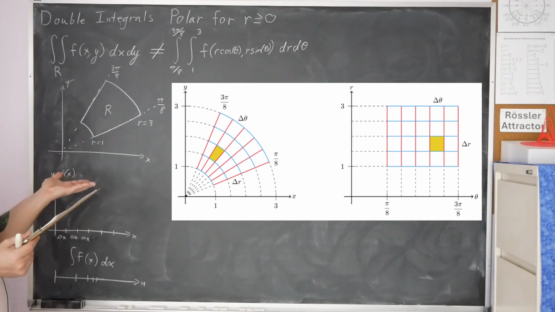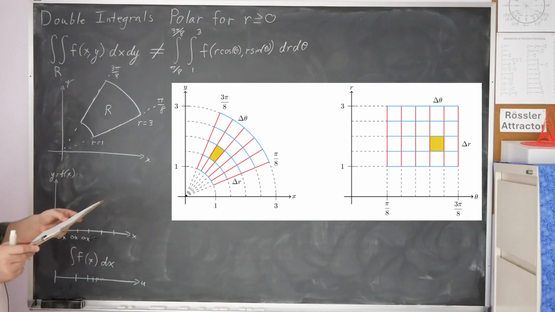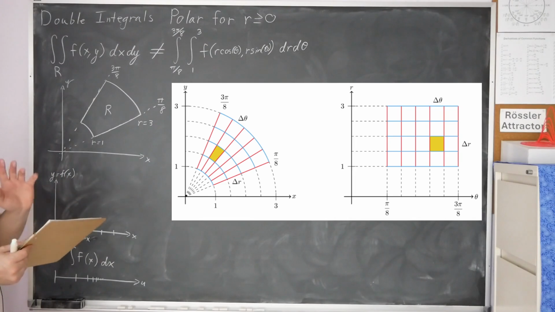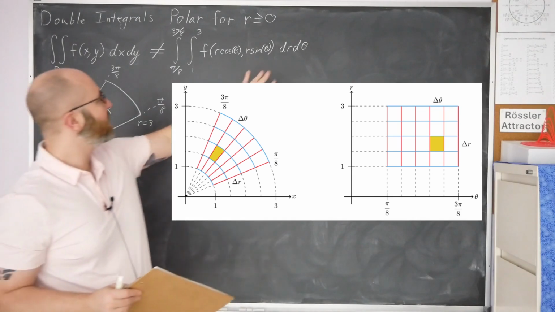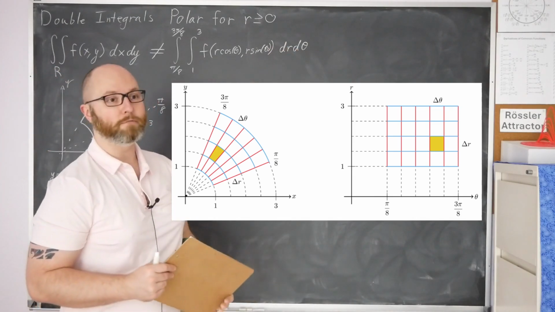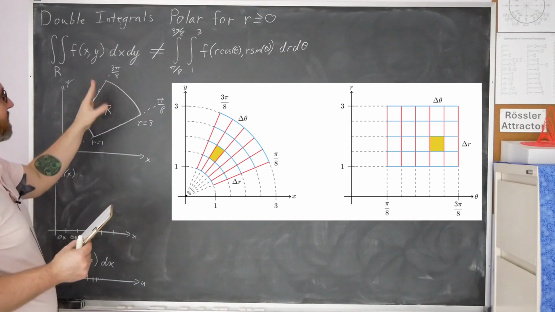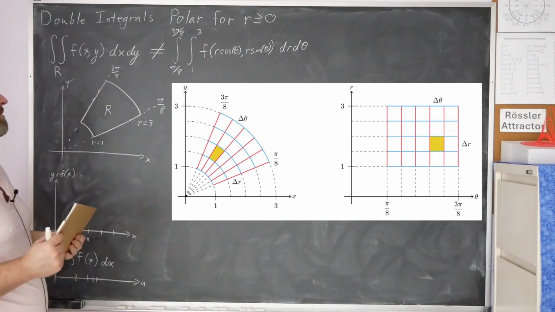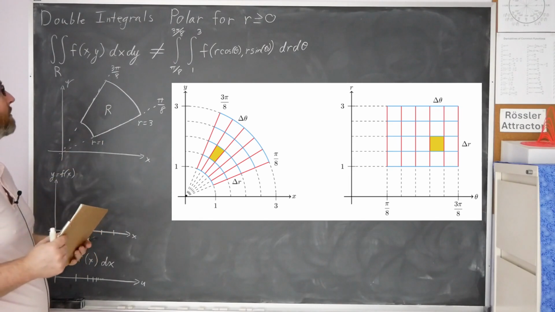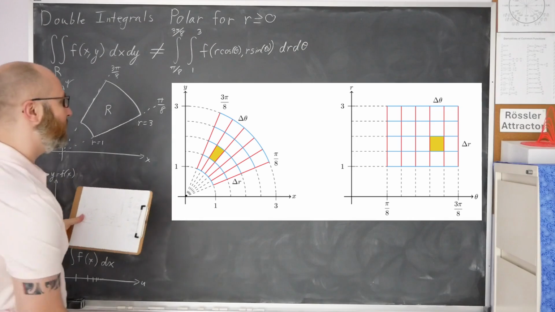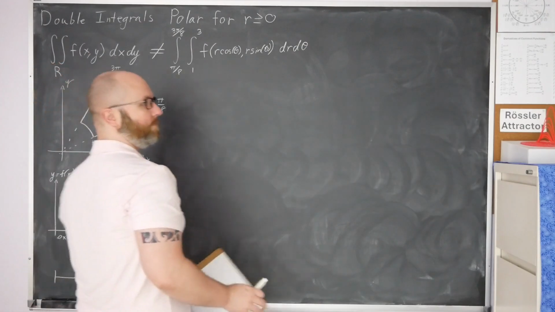So we need some sort of scaling factor to make sure that when a wedge on the left is translated to a square on the right, they still come out with the same area. We need that scaling factor, something times dr d theta, to get this to all work out. All right, so that's what we're going to do. Because polar is a fairly simple transformation, not one that I just made up, we can actually figure this out.